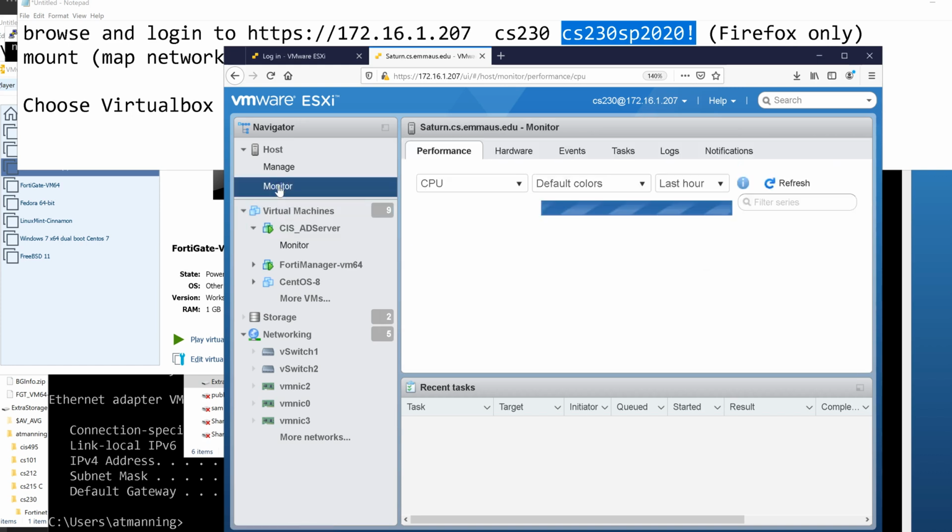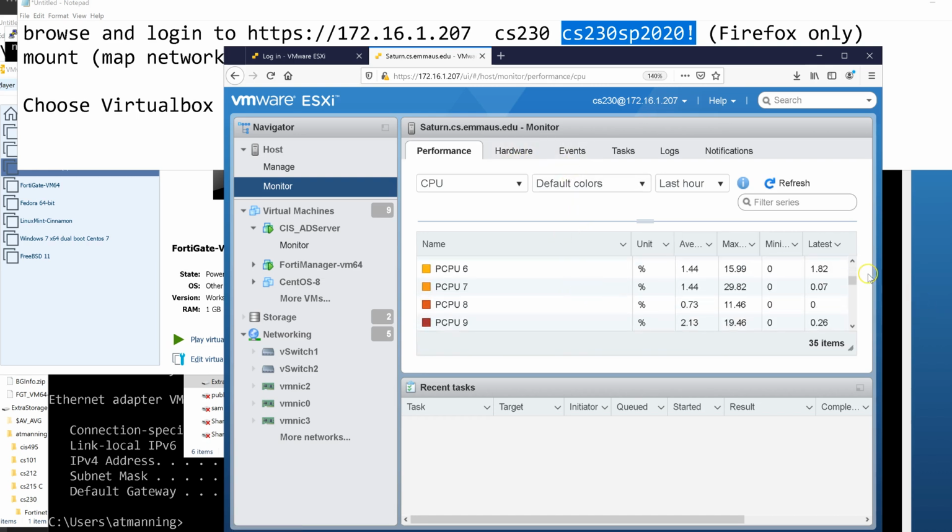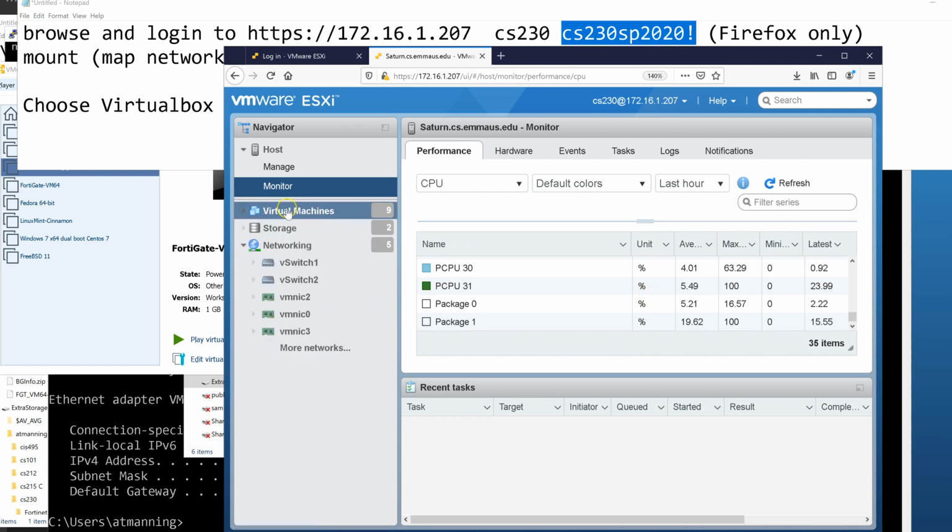Let's see if I click on monitor what I can see here. Let's look at performance. Do I have any graphs? Let's see how to get to the monitor. Up here, underneath the host. If you expand the host, okay. Up there, yeah. I thought you would be able to see a graph. I'm not getting a graph on mine. Are you seeing a graph? Oh, cool. Look at this graph. Oh no, am I in the monitor settings? Oh yeah, when I go to monitor, I get a graph. Who am I? Oh, I'm Jacob.